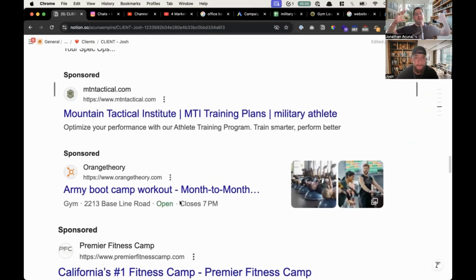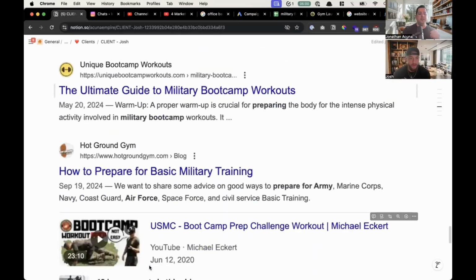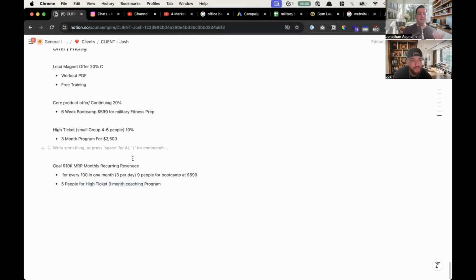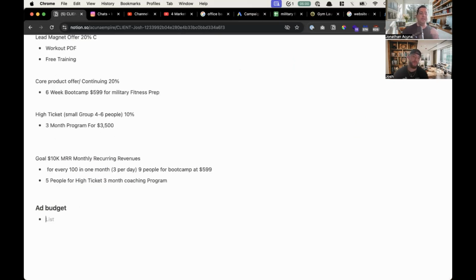That's high level strategy. We know what keywords we could spend money on Google today, build a website, spend money on Google. You could get leads within 48 hours if your website's really good. Quick, fast, and easy. You could do the same thing on Facebook or Instagram. You could create an ad, send them to a landing page or your website, and spend money a day. Everyone needs an ad budget.